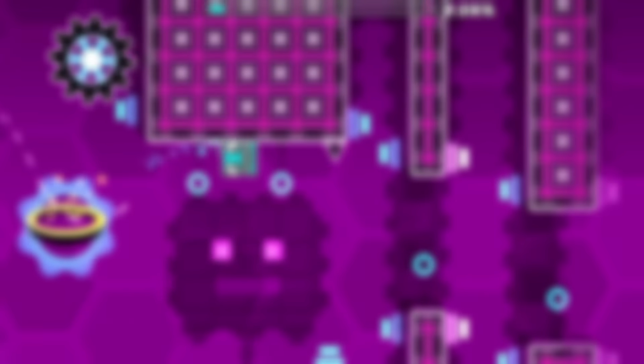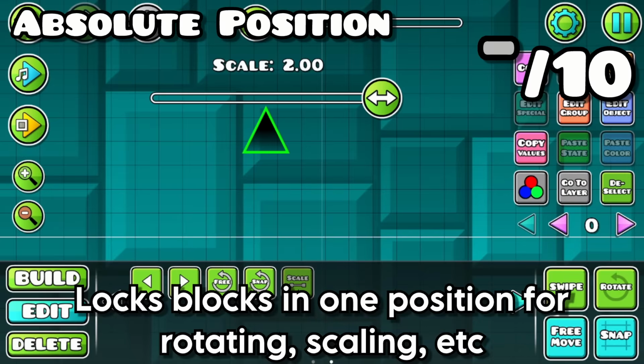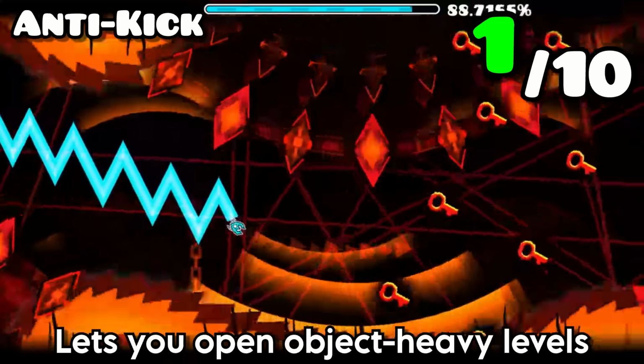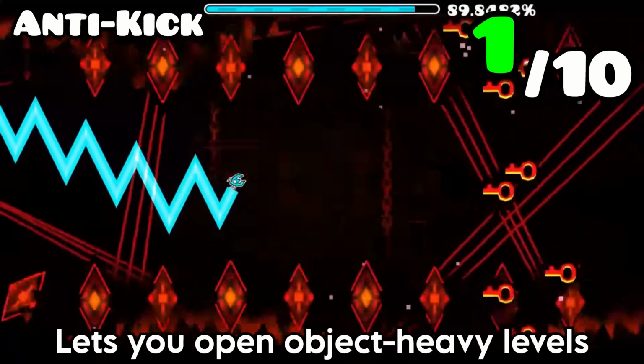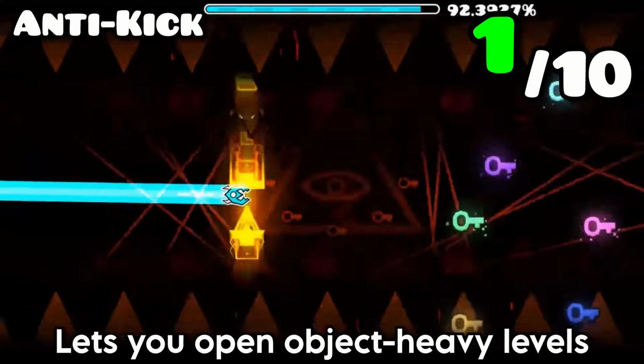Okay, so this is like 99% editor hacks, so I'm just going to put the ones on screen as they come up that are related to the editor only, because I don't feel like going through them all and saying ditto 100,000 times. Absolute position. Absolute scaling. Anti-kick. This lets you open up really large levels, which I think is fine because, you know, it allows people to even play them.